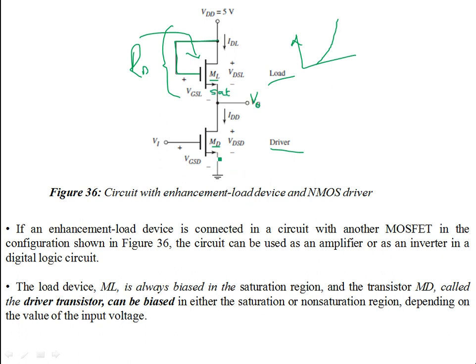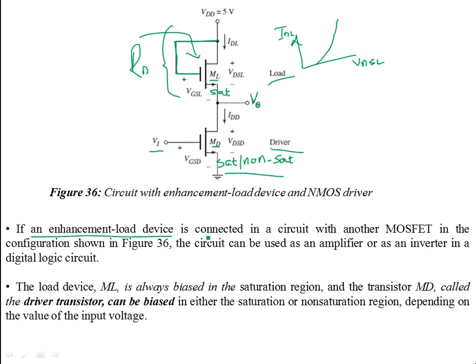MD can be in SAT or non-SAT, and there is no obligation here. This depends on your input voltage V1, which defines the behavior of this transistor, as we're going to see in the DC analysis in the upcoming videos. The driver transistor MD can be in SAT or non-SAT. But here, your load current IDL and your VDSL have a non-linear current to voltage relationship, and you can model this as a non-linear resistor. This whole thing is a non-linear resistor.